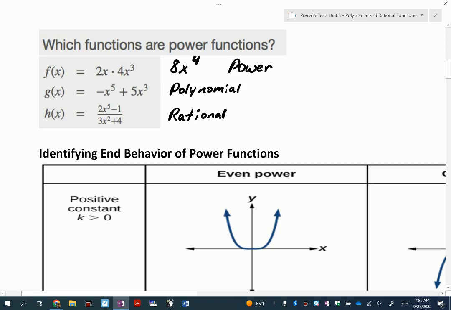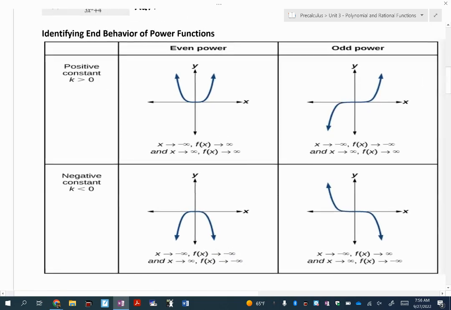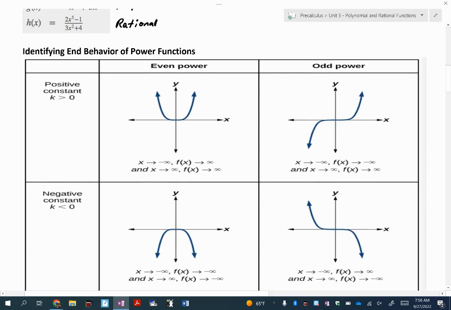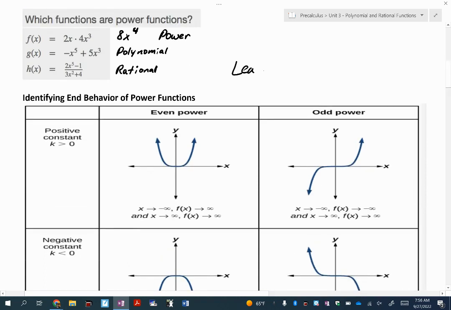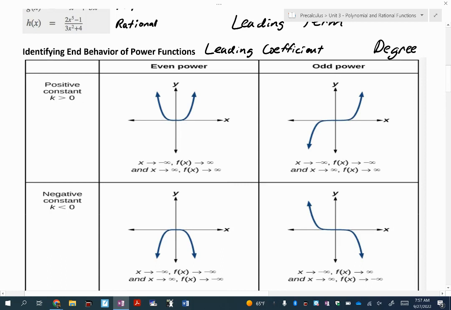All right, so let's talk a little bit about end behavior. You would have gone over this in your Algebra 2 class, but just to make sure you remember how to do this, it's all about looking at the leading term, and from there we get the leading coefficient, and we also get the degree. If you know all of these things, then you can explain what's going to happen as you move to the left forever, towards negative infinity in your x values, and to the right forever, towards positive infinity in your x values.